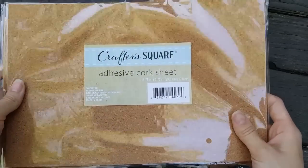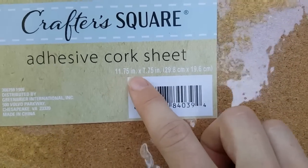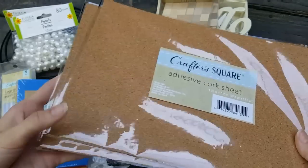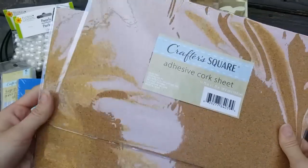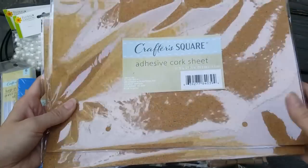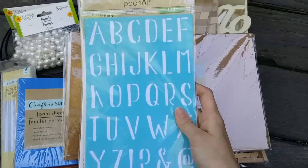I also got these adhesive cork sheets. This is 11¾ inches by 7¾ inches. So they're pretty thin, so you can't really use them for a cork board, I don't think, unless you want to replace the cork on an already existing cork board. But I think they would be great for crafts.